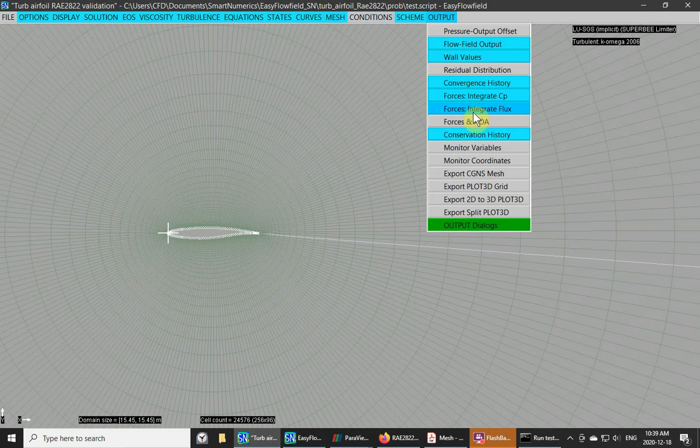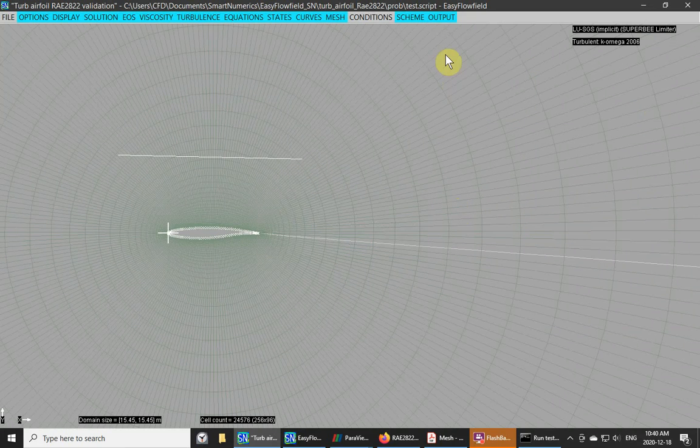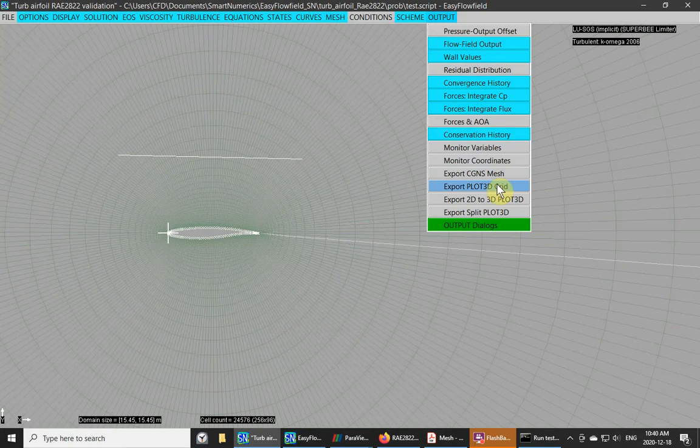You can also specify steps in angle of attack over a specified range that can be used to produce plots of lift and drag versus angle of attack, or drag versus lift. Now, you can also export files in CGNS format or in plot 3D format, and in this case you can also reduce a suitable 3D grid to a 2D grid.